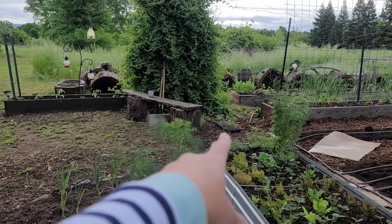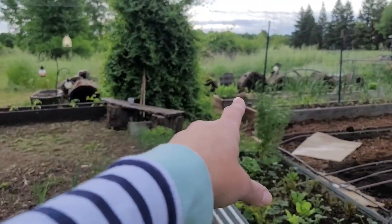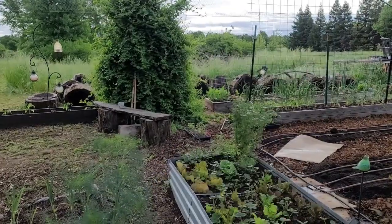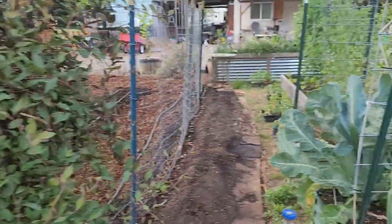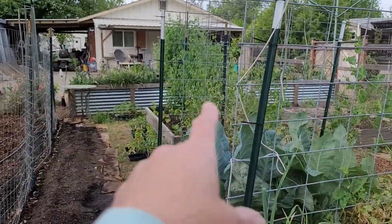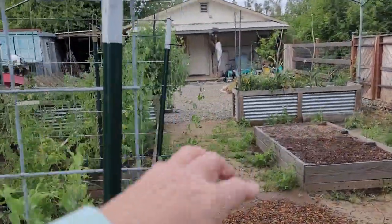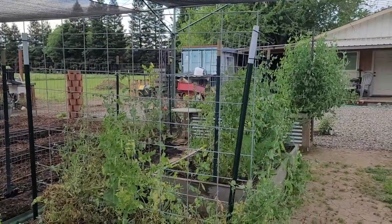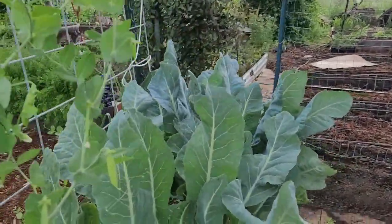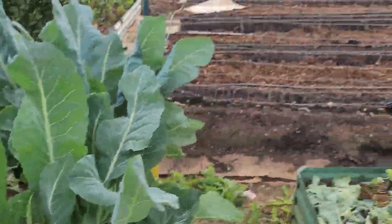I've got some more zinnias there that need to go in the ground, and they're recovering from snail damage. And then I've got lots of tomatoes. That green strip across there is the tomatoes peeking out on the other side. And then I've got some more, these are sugar peas, and then those are sugar peas, and then that really big, all of this is all sugar peas up on the fencing. And so I'm gonna be harvesting today. And we also have some cauliflower that's gonna need to be used up. That's supposed to be like a green cauliflower. I think it's called macerata.